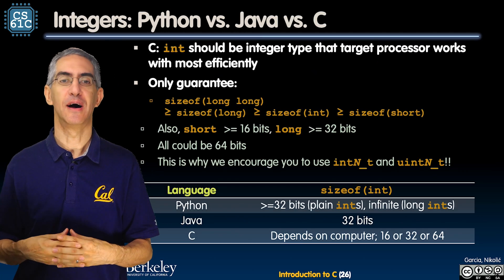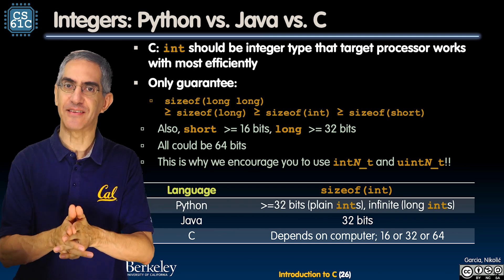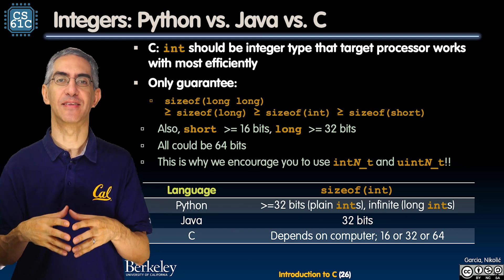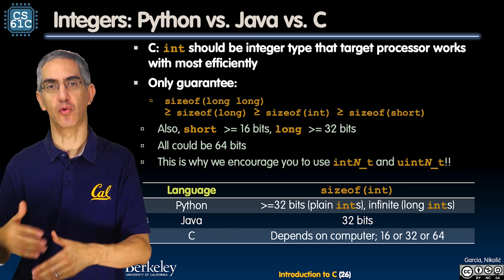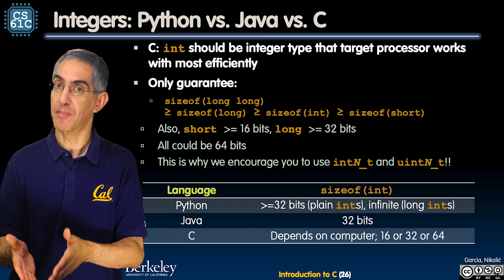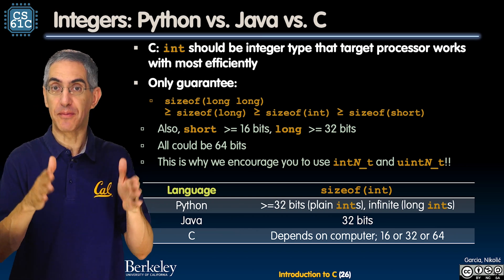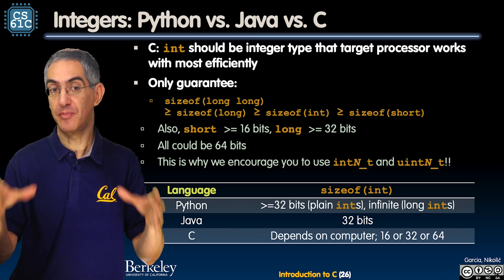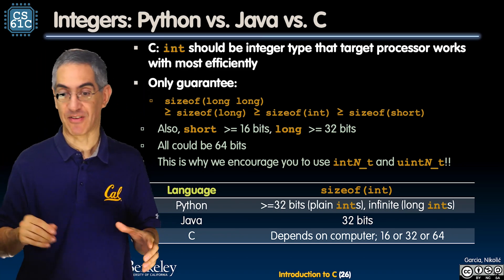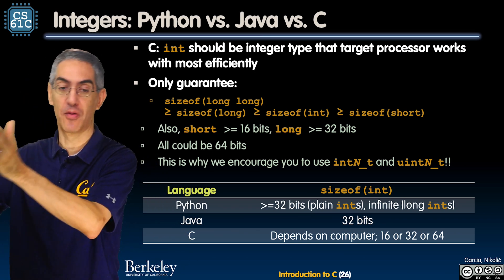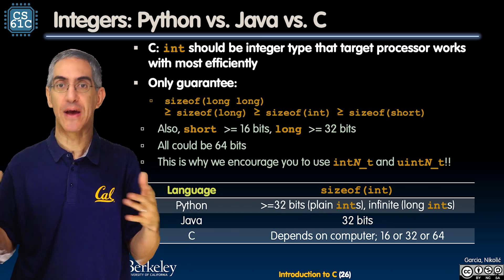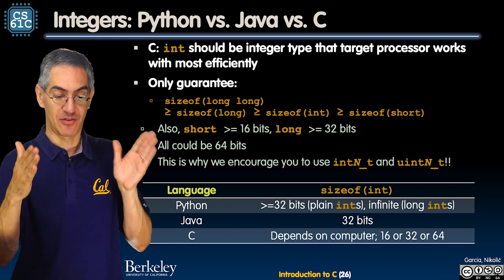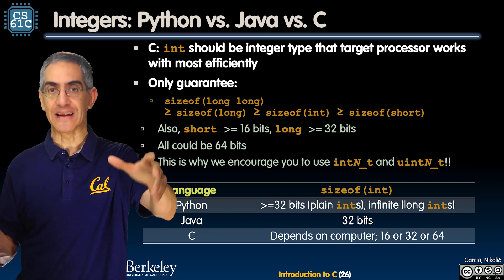Python versus Java versus C. So interesting thing about C is they decide that int feels like the most efficient way you would store a two's complement number. So if here's an example. If it's a 32-bit machine which means the data path is meant for 32 bits then probably it's gonna be 32. If it's a 64-bit machine built so that 64 bits are what everything is floating around in that way, that's the width of the data path. Then probably ints are going to be 64. It's really what's called the word size which is the width of the majority of the data you're flowing with.